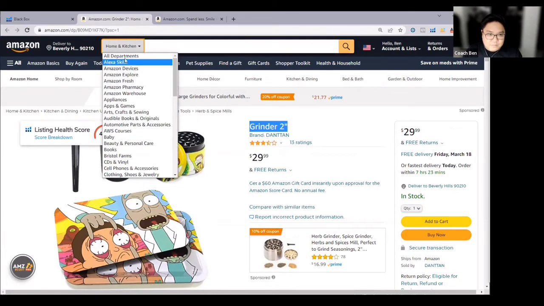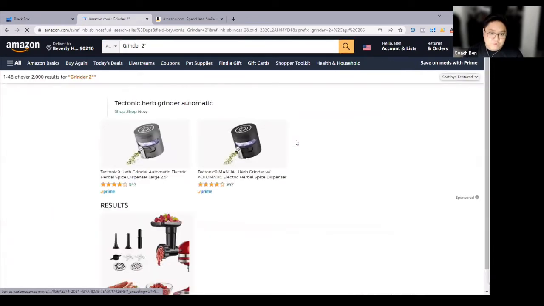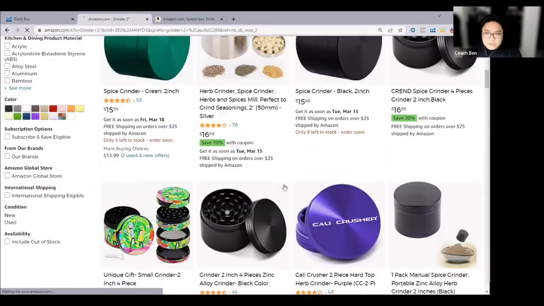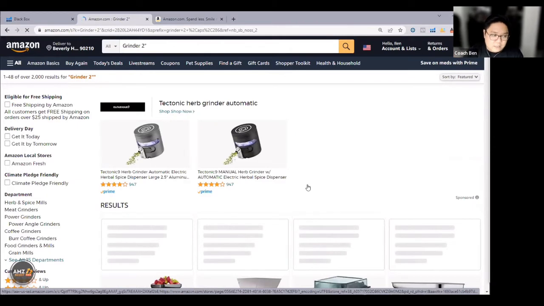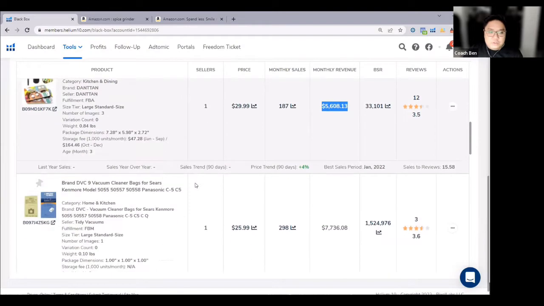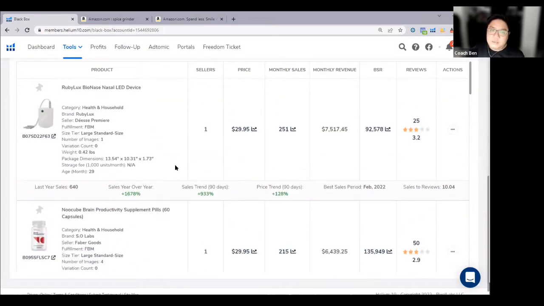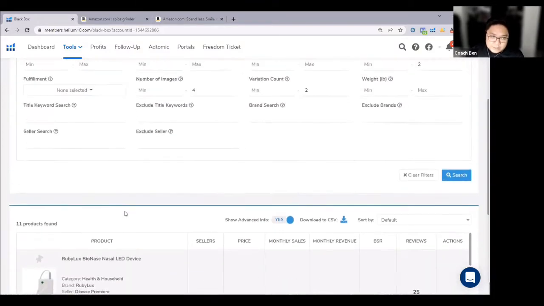And let's see what the results are. Because if you remember what I mentioned, yeah, there are some similar products over here. So you remember what I mentioned? When we found a product that fits the criteria that we set, it does not mean that we found a product, but we have to do a deeper dive. So I'm going to show you how to do the easier product research method now. Okay. So this method, I want to stress again, is not telling you that you have found a product to sell. It is just giving you product ideas.